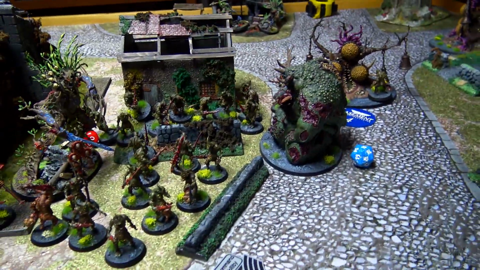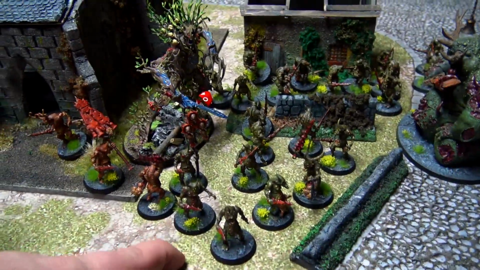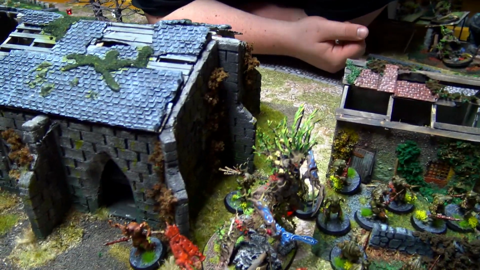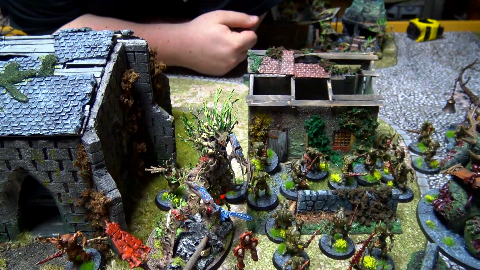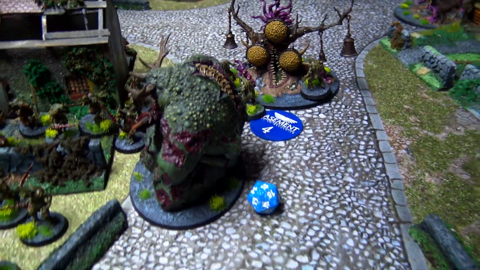After the command and the movement phase, we cast a command ability on these guys, giving them an extra attack. Both my spells, one was dispelled and one missed to do damage. You poked yourself twice for that. Yeah, and I did poke myself twice, and I managed to heal 1 wound back, so I'm back to 15 wounds.